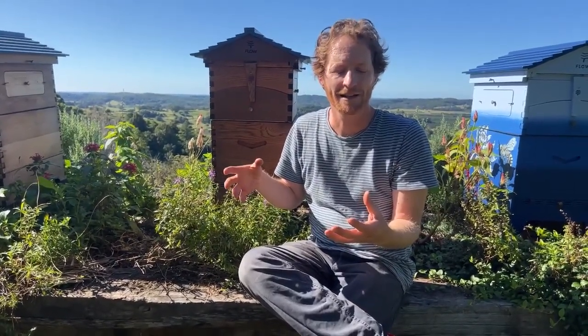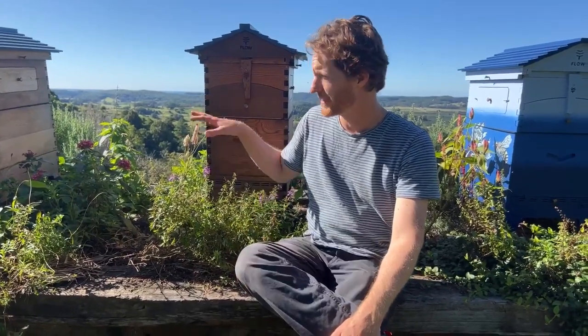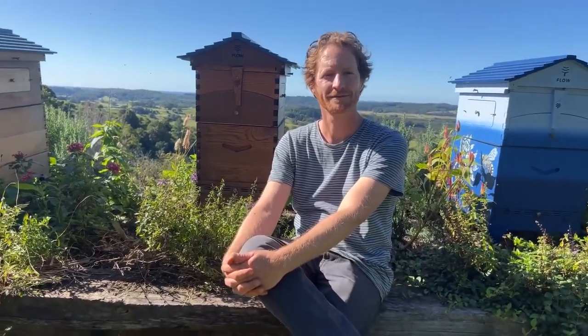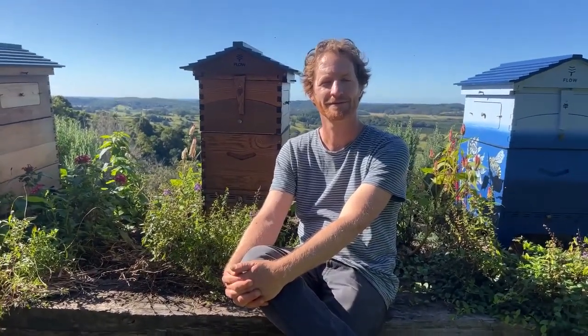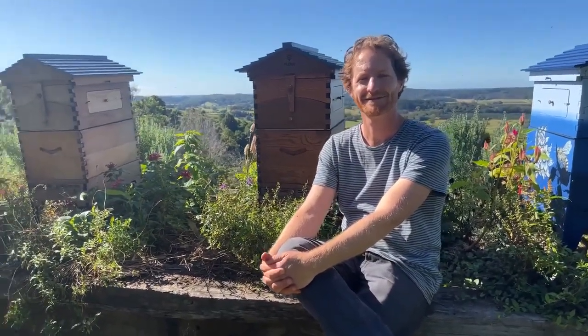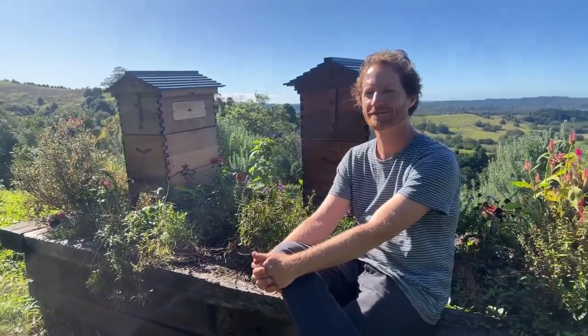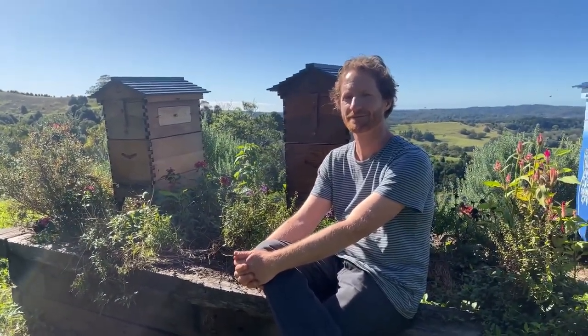So it does limit the spread like that, but because we're doing all sorts of wonderful things with bees, we do move things around sometimes, so we do keep track of that just in case. Yeah, and I think Pete, who lots of people would have seen on Facebook Live, who does a lot of the apiary stuff, keeps pretty intensive notes and then puts them onto this big spreadsheet. He uses his phone a lot, I think, for notes. Everyone's tuning in with their ideas and apps that they're using, which is great.